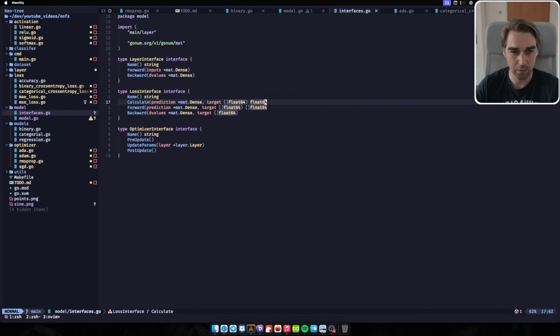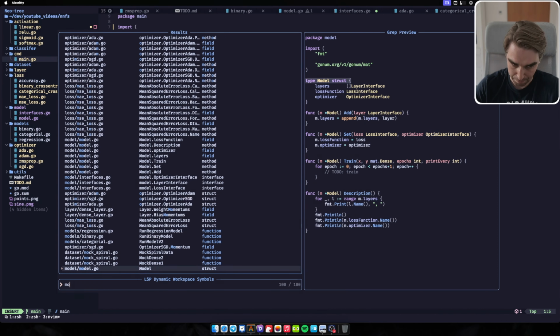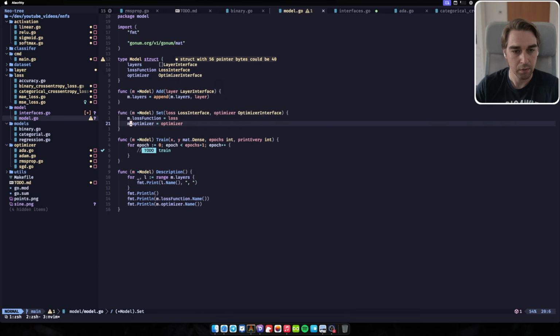I think I will basically need to fix this one, and it will have implications once I start implementing the actual training, because right now the train method in the model takes X and the target values as matrices.